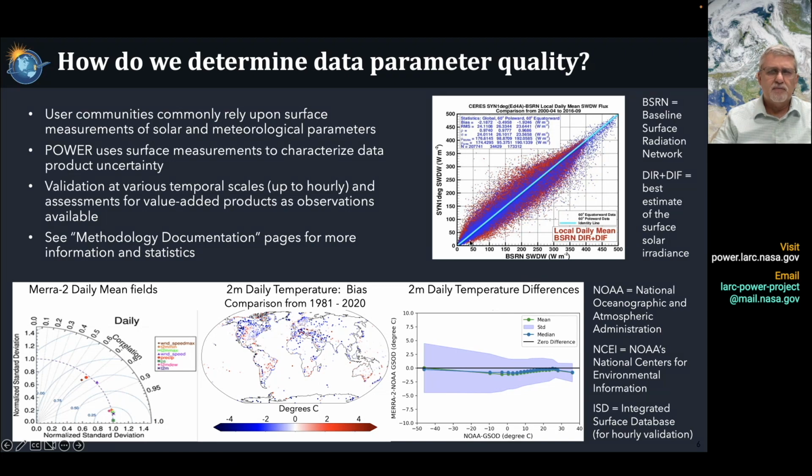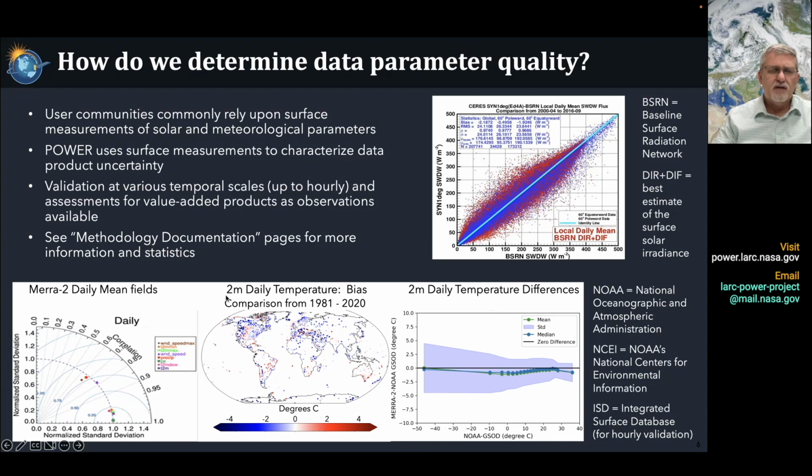This is the daily mean, and there is a nice agreement here, so we can derive all sorts of statistics regarding the bias and the RMS. We also have information on how various sites agree at different locations.